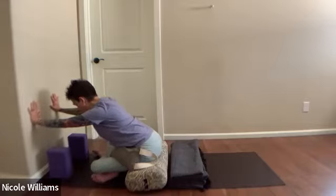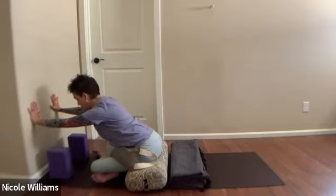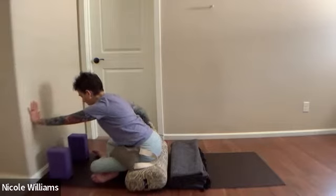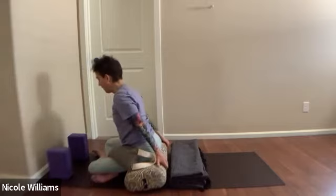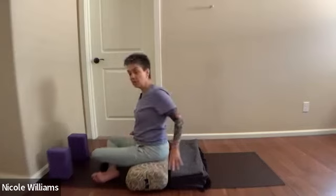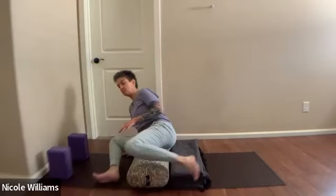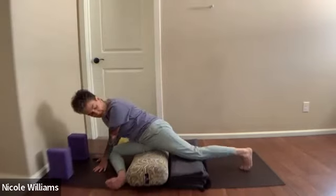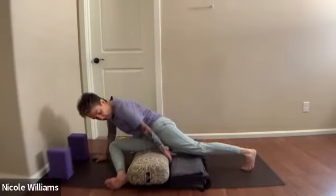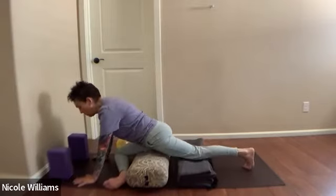Now feel when your movement is forward. I actually feel this in both hips. I don't feel it in just one, I feel both. So as you move back, you'll bring your hands to your bolster lightly. And then we'll take our sand away and come back to pigeon. So I want you to have your right knee forward, your left leg moves back. Okay, so your blanket should be in a reasonable place, you might have to scoot it back so it's under your knee, but use both of them.